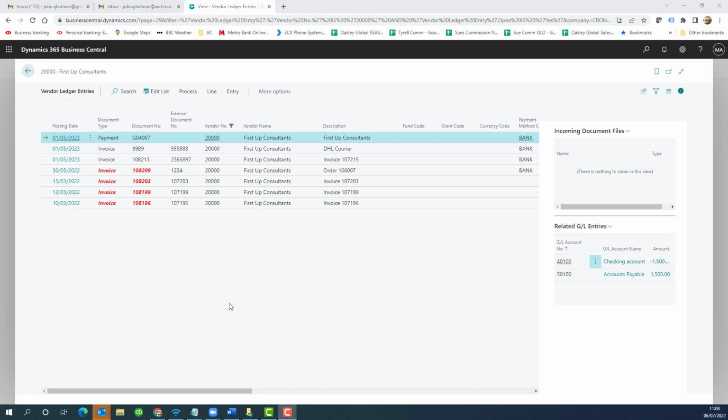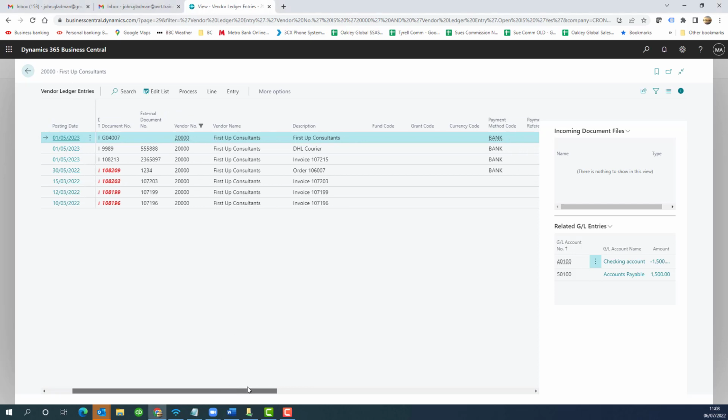Good morning. Yesterday we talked about this overpayment to a vendor, and I was looking at the screens trying to allocate that overpayment that we'd made, looking in the wrong screen. So basically we should have been looking at First Up Consultants, which was the company that we'd overpaid, and this was the payment that I made yesterday when I was at your offices.